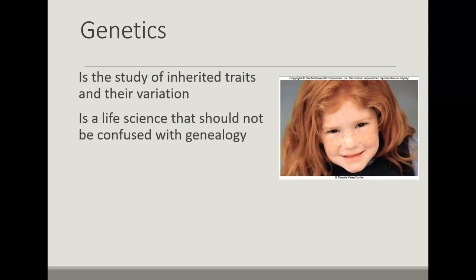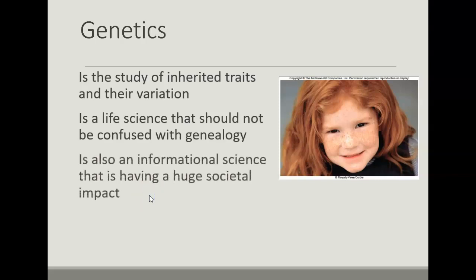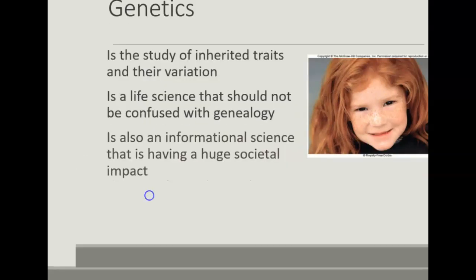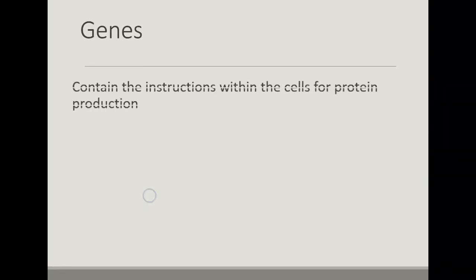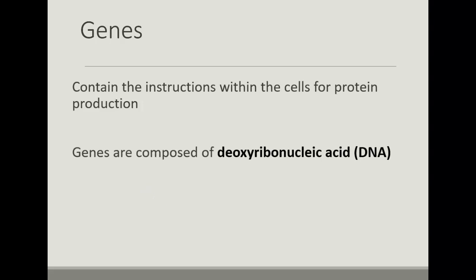Genetics is different. We're not studying where you came from. Instead, in genetics, we're studying who you are and what your genes tell us about you. It's an informational science, and it's having a huge impact on society, and we'll talk some more about those things in a minute. So your genetics is a study or a glimpse of your genes. So what's a gene? A gene is all of the information that we need on how to make proteins.